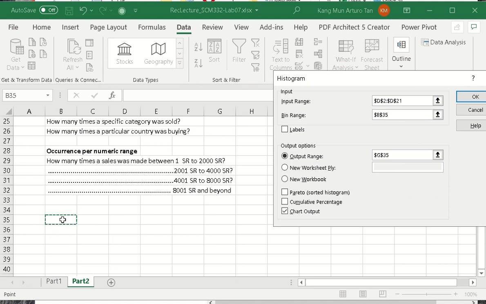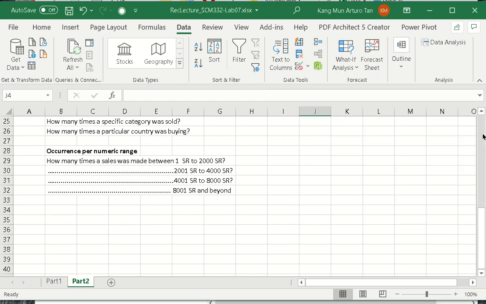So the bin, actually, let me just remove that again. Let's explain here. Bin means upper mark. So that means, to translate this, you say 2000, and then here it is 4000, and then this is 8000. That's it. And so that's the bin. It's the upper bin. So let us repeat this.